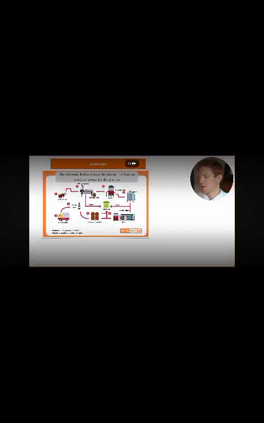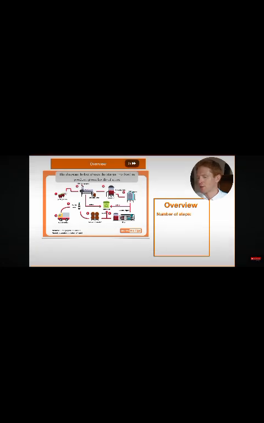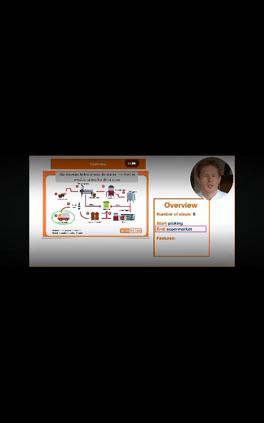What I would recommend for a process diagram is that you include these things. First, you should include the number of steps, how the process starts, how the process ends, and any other key features about this graphic. So let's do that together. First of all, how many steps are there? Well, there are 8 steps in total. What's the beginning? Well, it starts with picking grapes. And how does it end? It ends with the bottle of wine going to the supermarket.